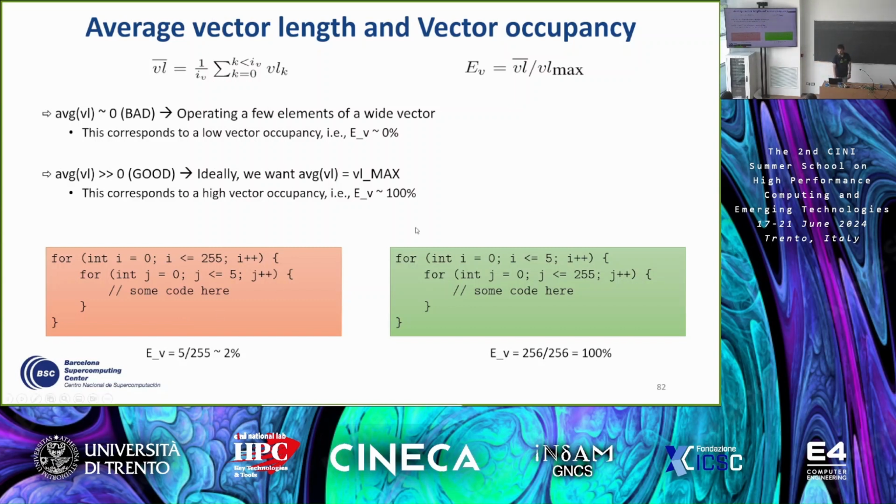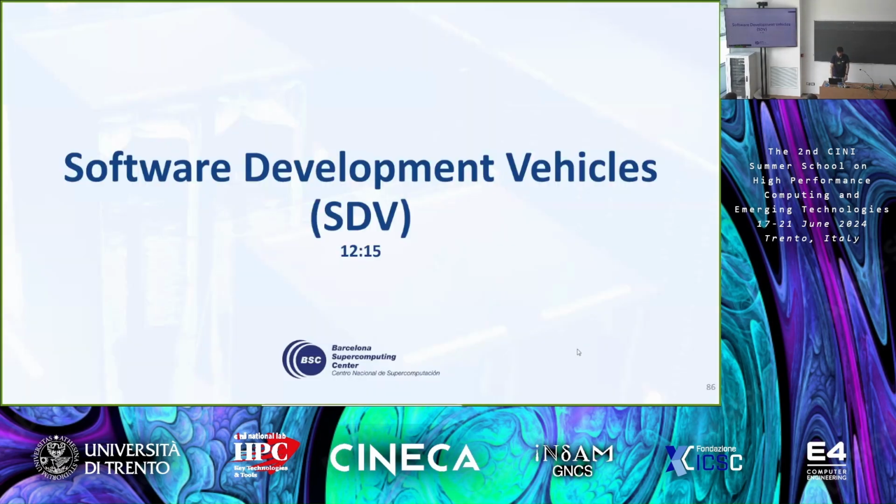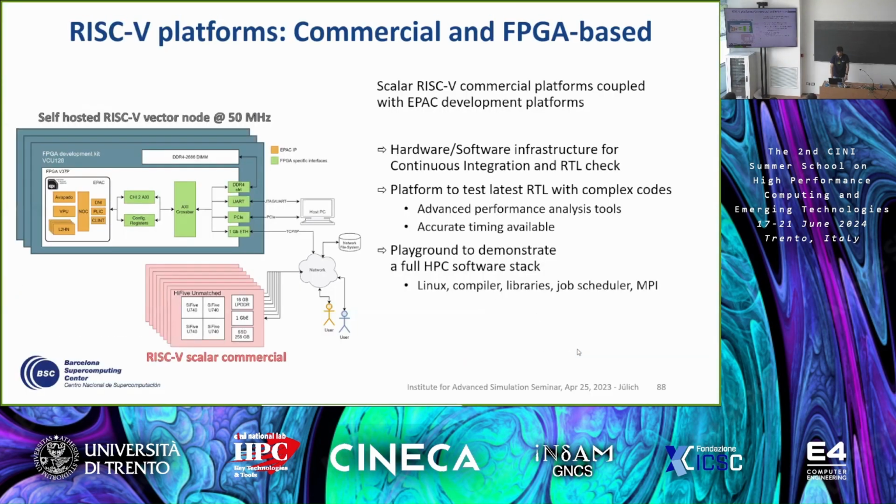If we swap the loops, we are doing the same job, but we can use 100% of the vector length. Sometimes there are changes in the code of this kind that do not change the logic of the code, that allow the code to stay portable and the vector unit to work at maximum efficiency. This is just an example. I'm going fast because I want to arrive here.